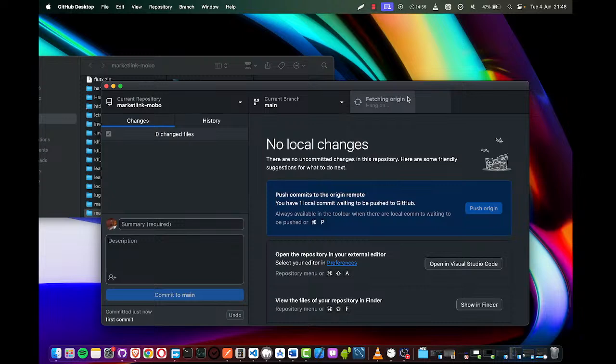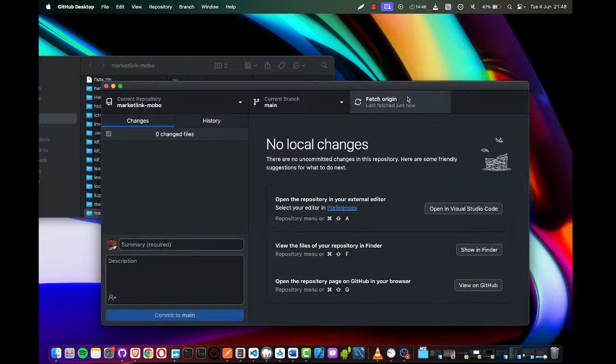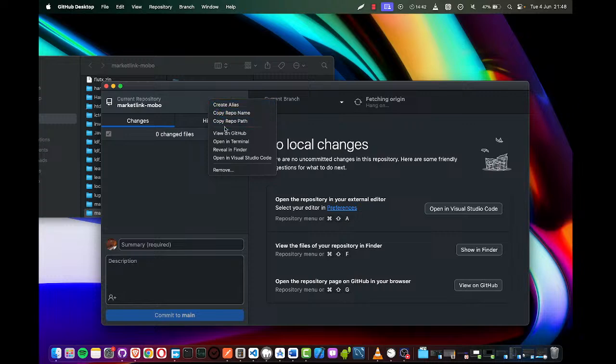So wait for just 1 minute. Perfect. So it has pushed. So I can just simply right click and say open view in GitHub.